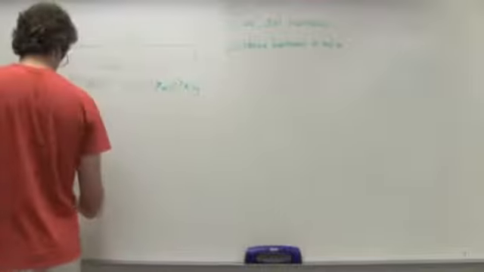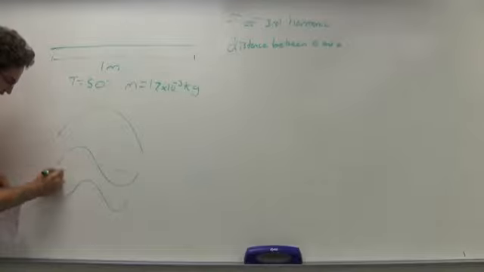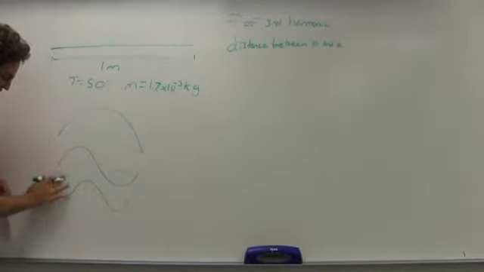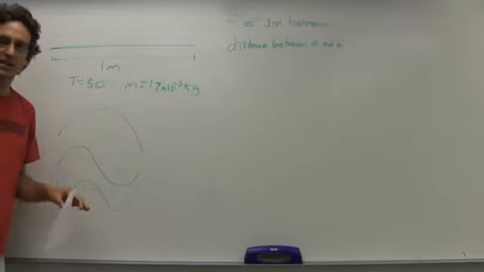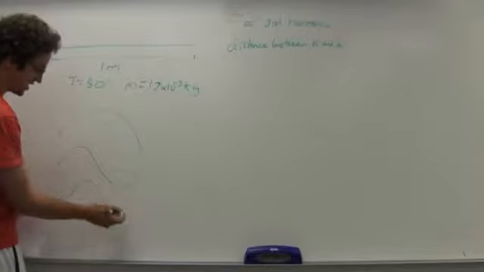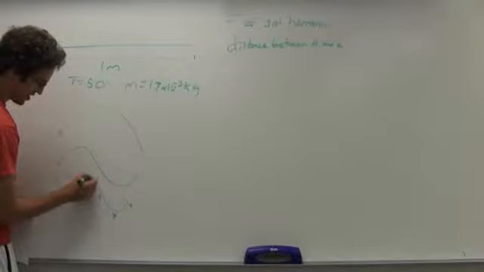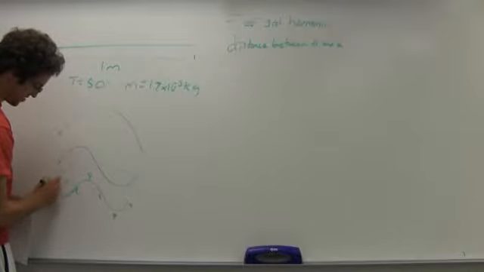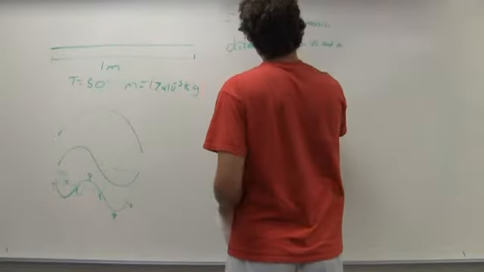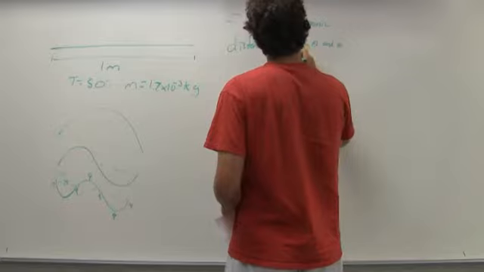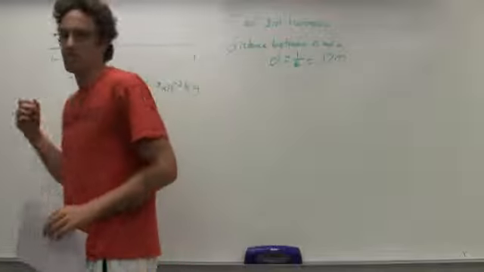There are 4 nodes and 3 antinodes. But more importantly, this is between one node and antinode: 2, 3, 4, 5, 6. There are 6 sections that represent the distance between a node and an antinode. This is an antinode and this is a node. So, node, antinode, node, antinode, node. So it's going to be 1/6 of the length. So the distance between a node and an antinode is 1/6, or 0.17 meters. All right, let's just get that out of the way.